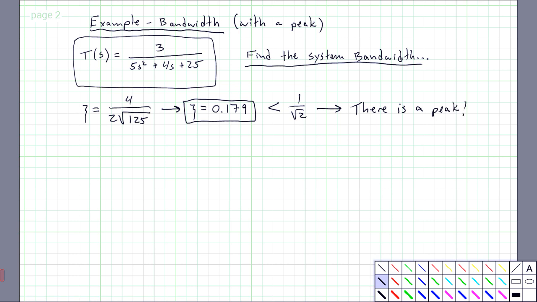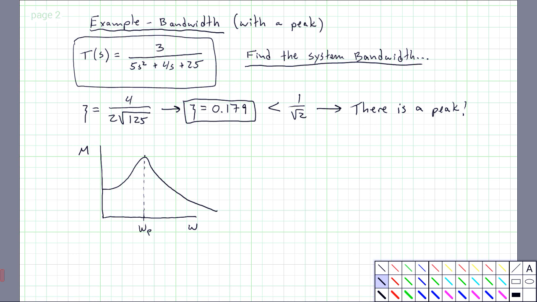Okay, so let's talk about what this peak means. Remember, if we're looking at a frequency spectrum of sorts, we plot magnitude ratio as a function of frequency. Remember, the magnitude ratio is the steady-state output divided by the input force, so it's essentially proportional to the magnitude of the steady-state output. And as you speed it up, you're going to get some peak, and it peaks at some frequency called the peak frequency, omega p.